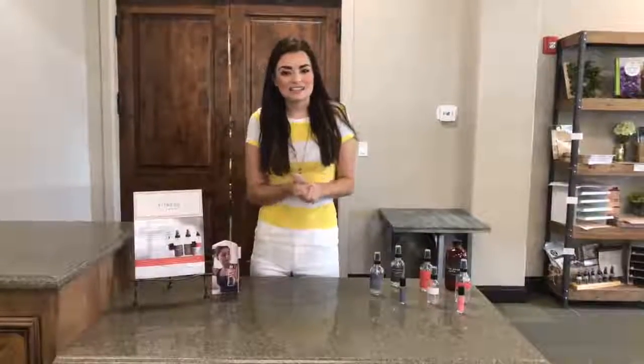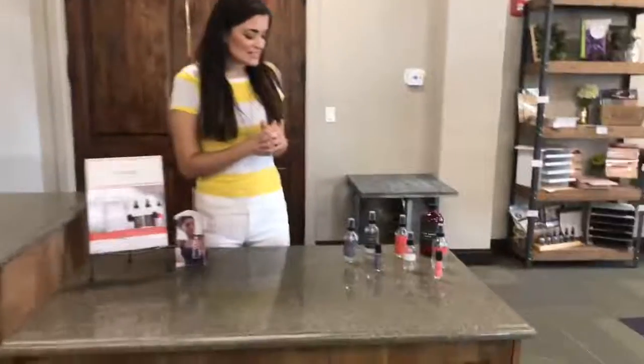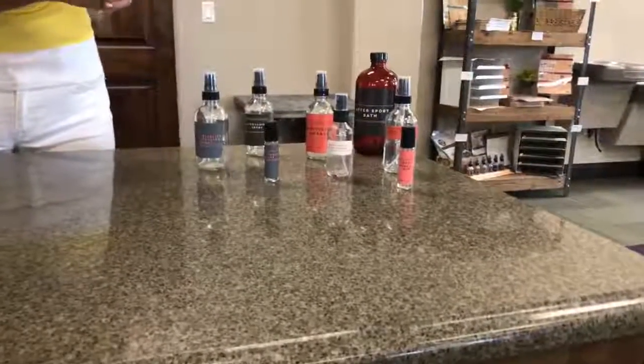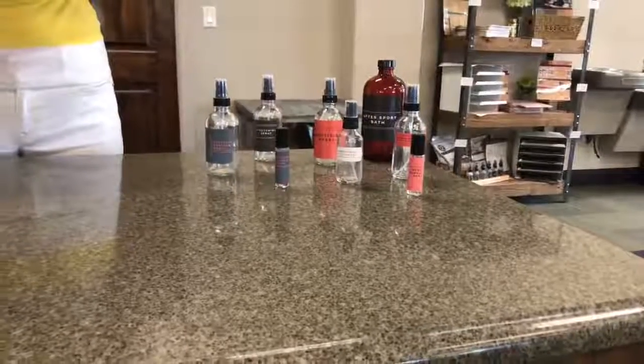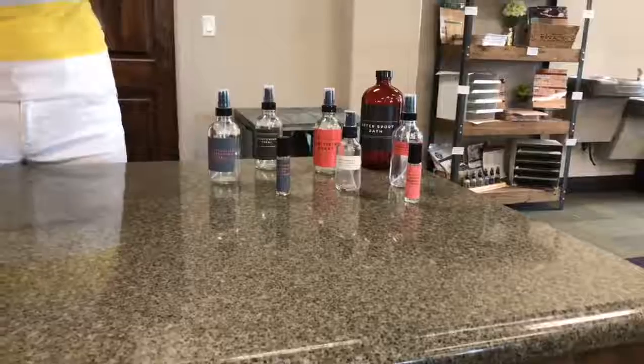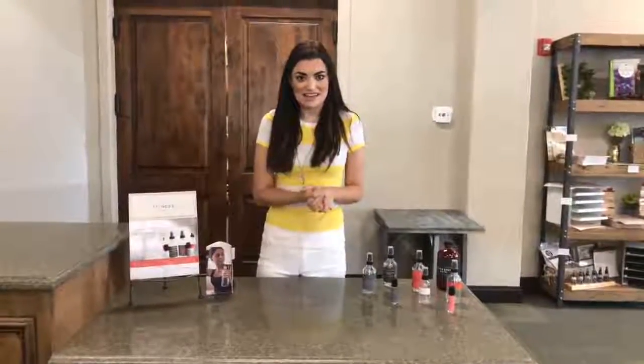This kit allows you to hold an essential oil class for your active participants. With a great summer body on all of our to-do lists, this kit is perfect for you oil lifers. Some of the recipes included are our after-sport bath, stretching spray, sanitizing spray, and even a cellulite-reducing spray.